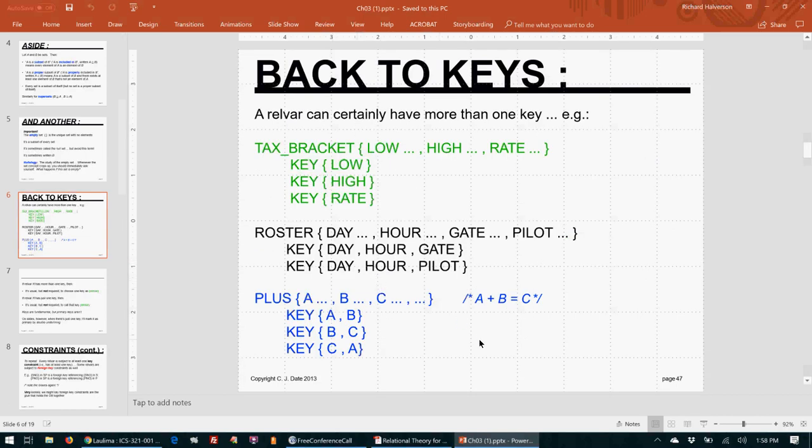Let's see. What was this example? The gate, pilot and a gate. You need the day. I guess you'd always need the hour. Oh, day, hour, gate, and day, hour, pilot would work. Because you could have a pilot and a pilot going to the same gate on a particular day, so day, gate, pilot would not work. Day, hour would not work, because if you have more than one gate, anyway, you see that. Day, hour, gate, and day, hour, pilot. Those are the two possible key sets.